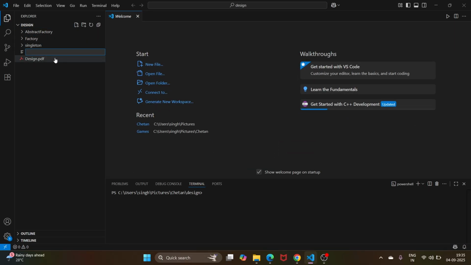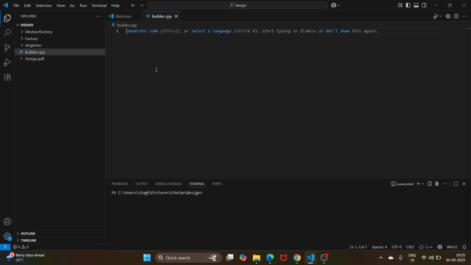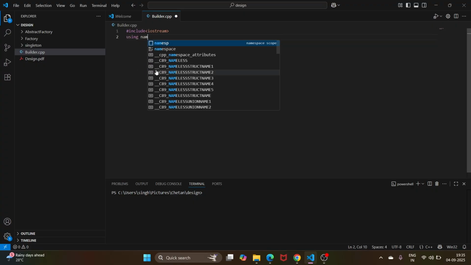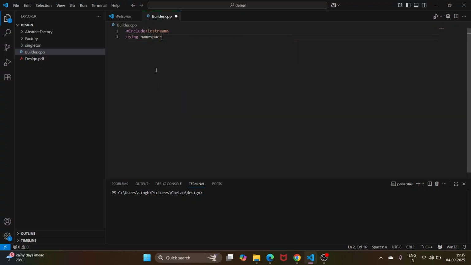I'll create a file, builder.cpp. #include <iostream>, using namespace std.